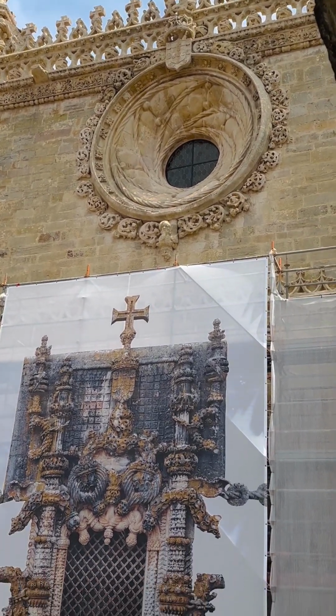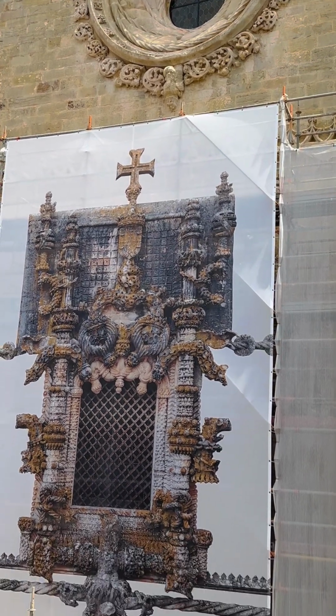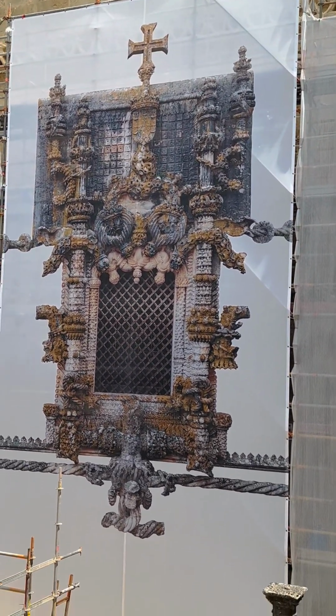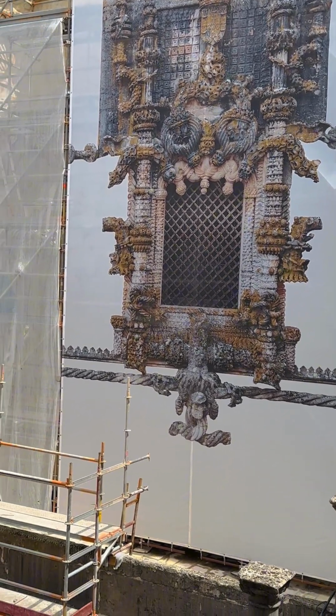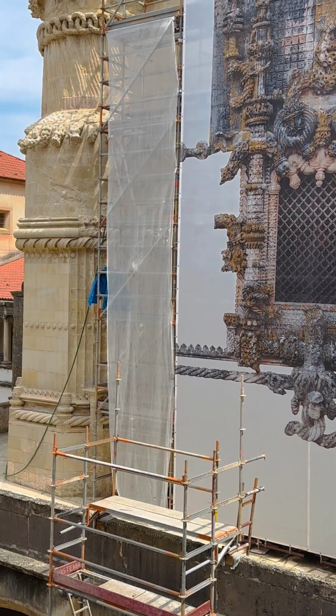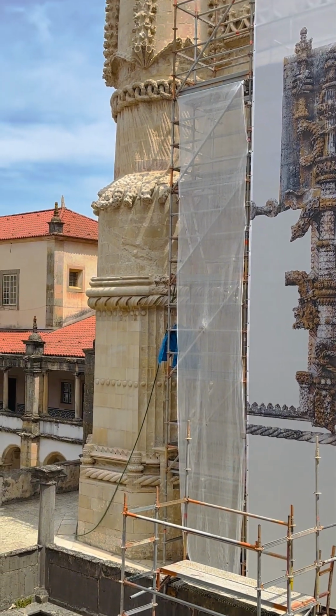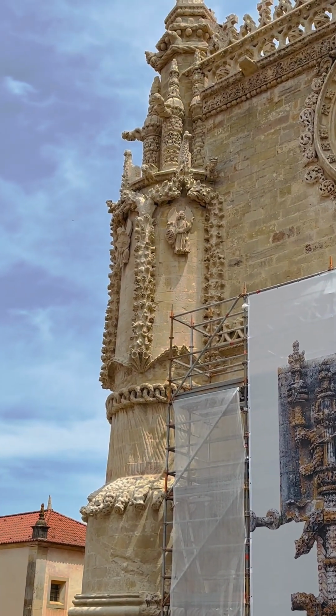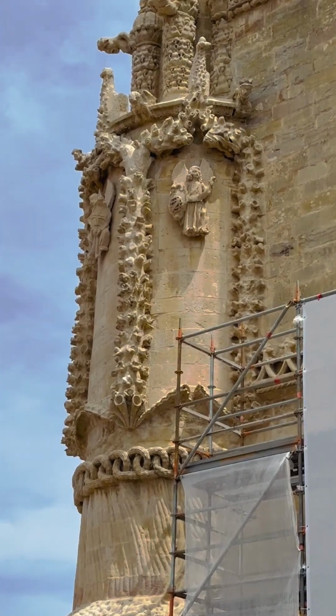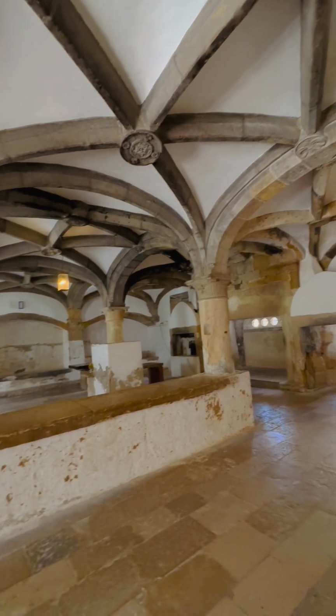The famous window on the western facade, in particular, conceived as an inflamed stone poem, forms part of a vast vestment girded with buttresses and enlivened with sculptures of the four kings of arms of the kingdom, revealing the ornamental program of the terrestrial fauna and flora and echoes of the adventures of the discoveries, emblematic of the Manueline style.